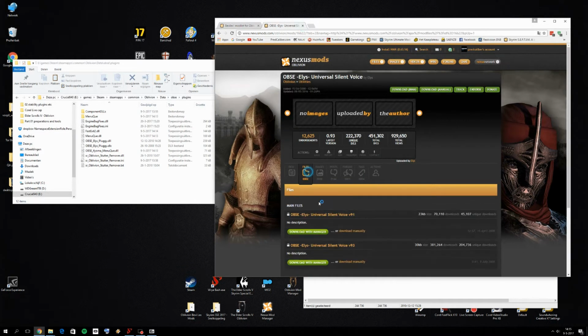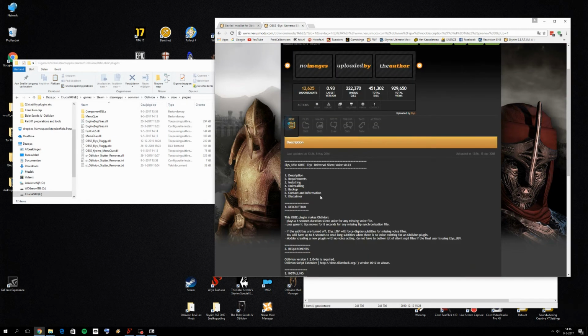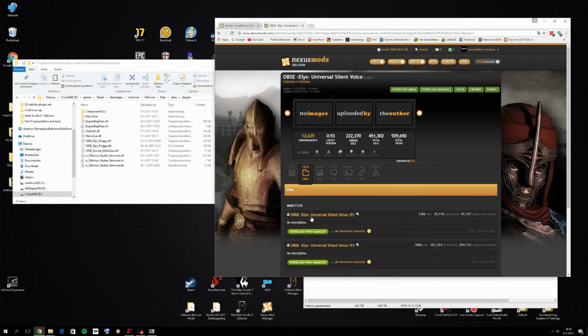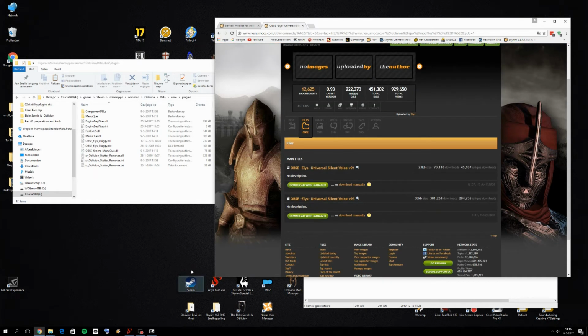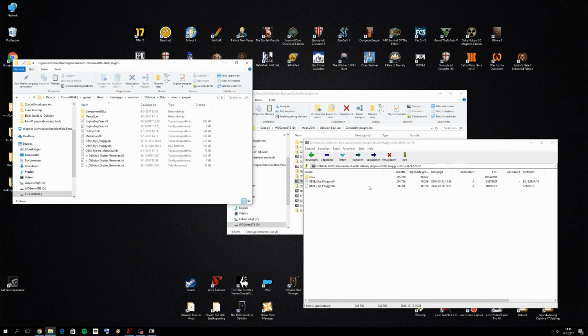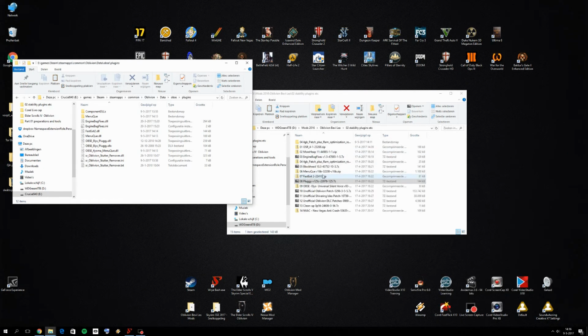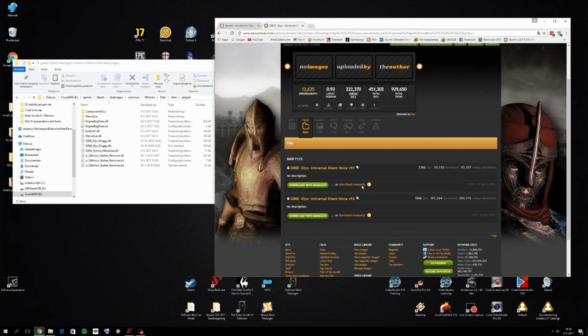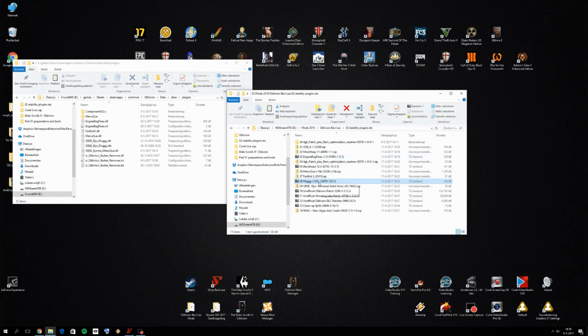No idea what this mod is doing, but you can check the description. But I believe that is just an Oblivion Script Extender plugin, so that's fine. We want to have, I think, the latest version. Let me double check on that. And that is version 93. Yeah, 93.